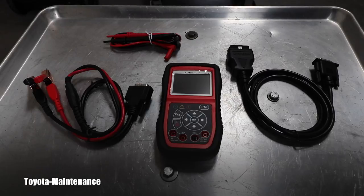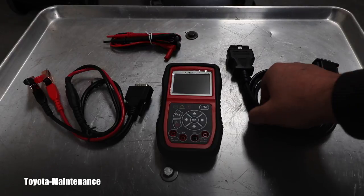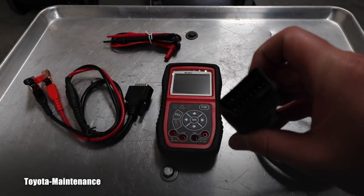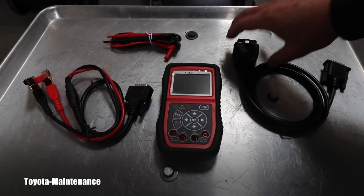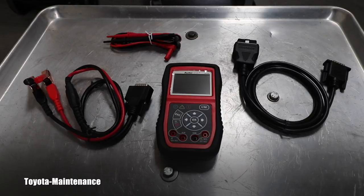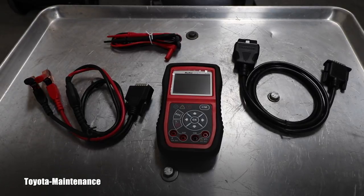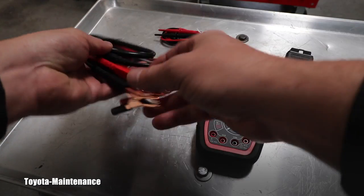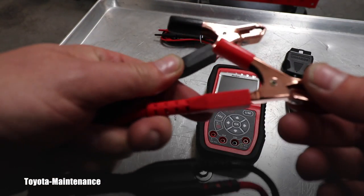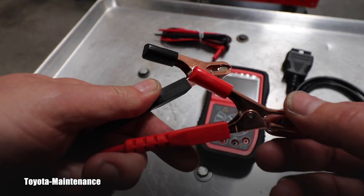Check out the manual — I unboxed everything here on the table and it's really a multi-tool. Obviously you can connect to the vehicle and it will read codes, erase codes, tell you the emission readiness, and live data. This is absolutely incredible. Basically that cable allows the function of the scanner. On the left side, if you hook this to the top, you can see these are like battery connectors — it will test your battery inside or outside of the vehicle.